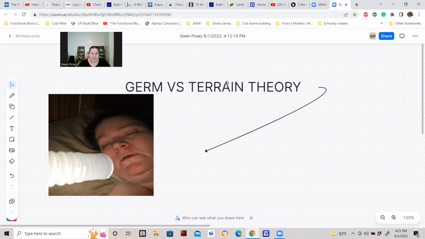And the first question that probably came to your mind: did you take ivermectin? No, I took herbs, and it didn't last very long. And I'm still a little bit overweight, and I'm older. I'm in my 50s. So it's not exactly what everyone's saying. But we're going to talk about the difference between germ theory versus Terran theory, and a few other naturopathic perspectives on healing and what makes us sick.